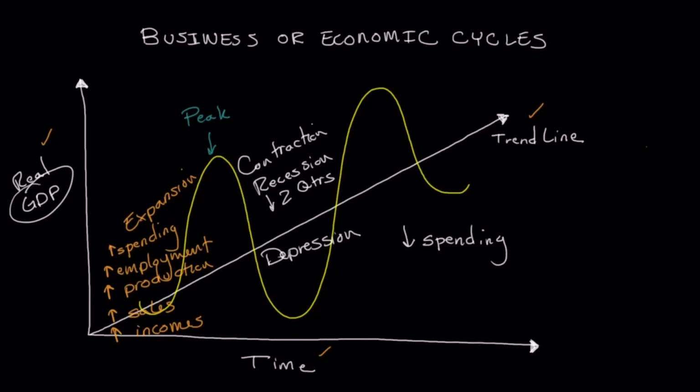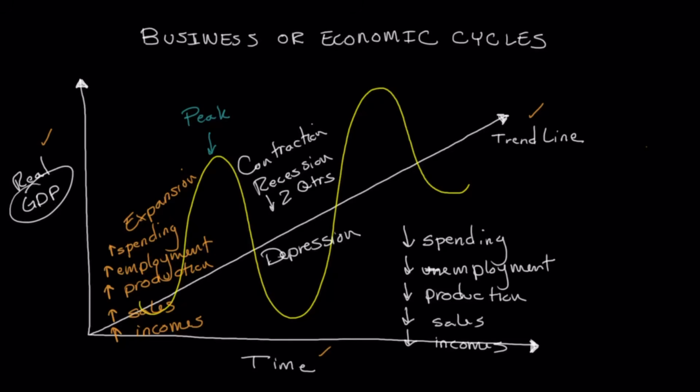So with decreases in spending, businesses eventually realize, hey, people aren't buying our stuff. So now we have to lay off people, which in turn means you have a decrease in employment, not unemployment, but a decrease rather just in employment. You have a decrease in production. You have decreases in sales. And then eventually you can get to the point where you have either decreased or stagnant incomes, which is actually really, really bad. So people's incomes aren't going up.